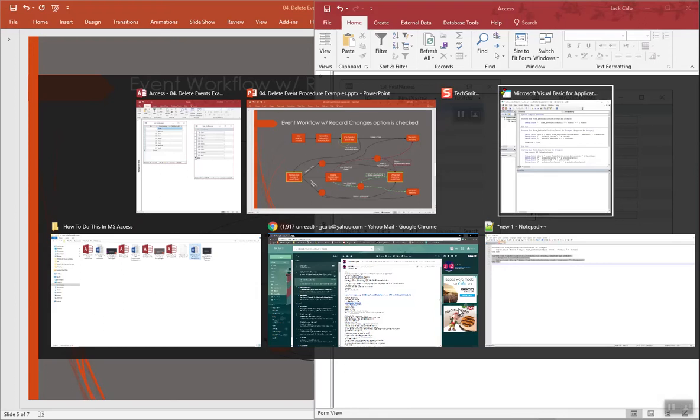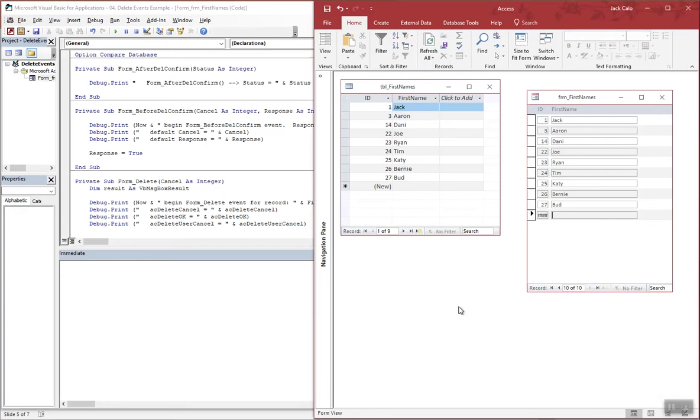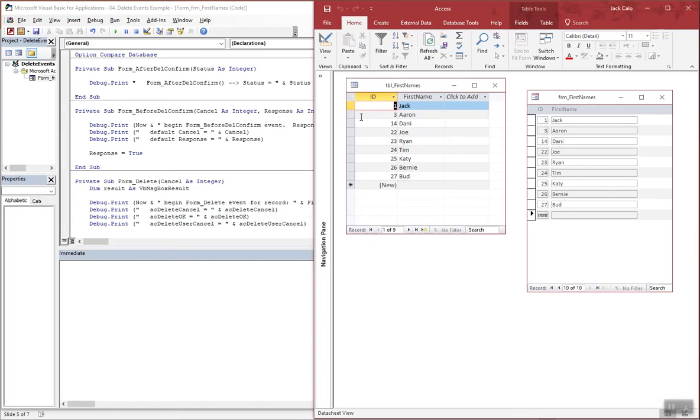So what I did here was I've got this sample database, okay? It's very simple. I've got one table, and it's a table of first names, right? So I've got these people here. These are a bunch of names here that I actually work with. So this is myself, Jack, and then I've got all these other people here, right?